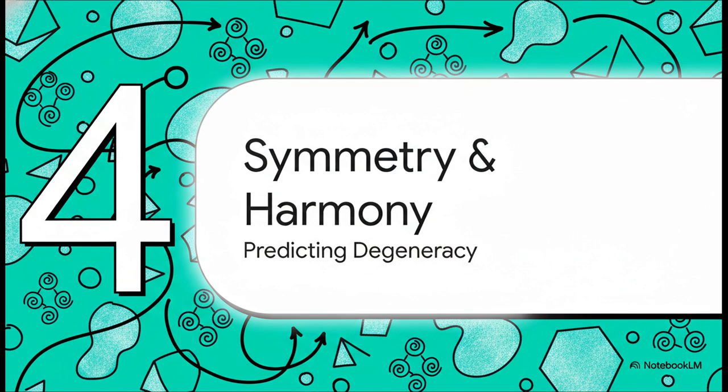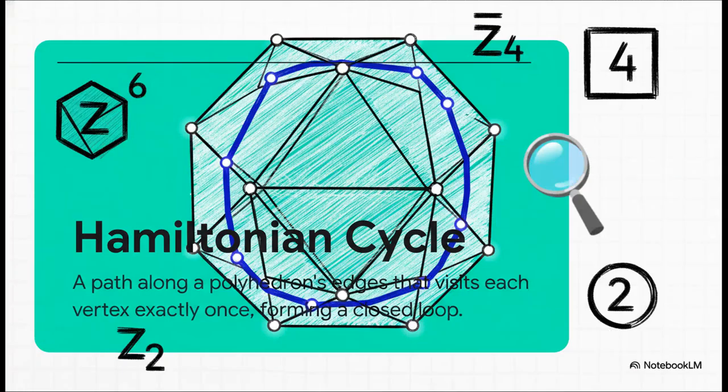So the number matches. But the model attempts to go further, to explain the phenomenon of codon degeneracy. To do this, it introduces a dynamic element: Hamiltonian cycles. This is what provides the model with its principal predictive capacity. So what is a Hamiltonian cycle? Well, you can think of it as a path traced along the edges of one of these polyhedra. The path must visit every single vertex exactly once before returning to its starting point, forming a closed loop. These cycles are governed by specific mathematical symmetries, characterized by discrete groups like Z/N.